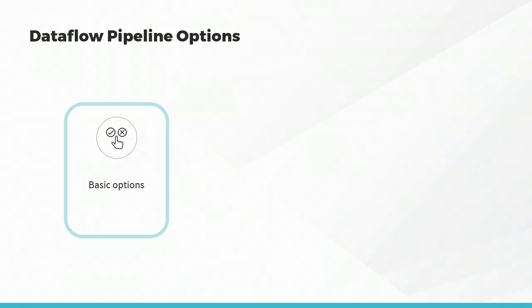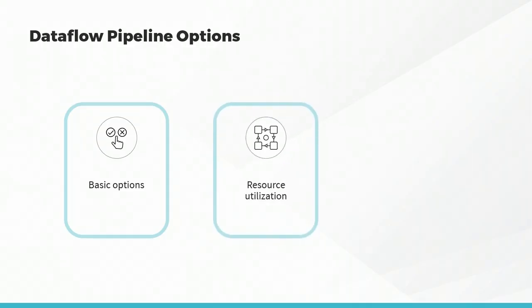And so depending on the tool that I'm working with to transform my data, these basic options can come forward. And so then you'll also have things like your resource utilization, which we'll talk about the auto-scaling mode for our Dataflow job. So I can have values such as throughput based, for example, to enable auto-scaling, or I can have it none to completely disable auto-scaling.